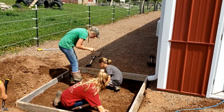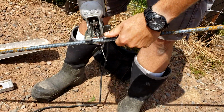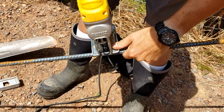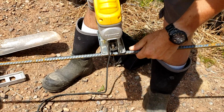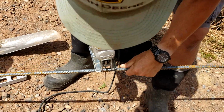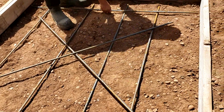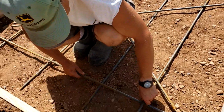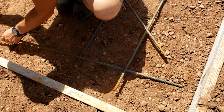So we're framing up an area for the feed silo, cutting in some rebar for it, and we're going to put the rebar in this area extremely heavy because we need this pad to be rock solid as best we can in case any more severe weather comes. We just got hit by a 70+ mile an hour EF1 tornado here recently on the farm, and all the buildings survived, but silos and feed bins and stuff like that all take a beating. Our greenhouse took a hit. Those things just can't take that wind. So we're setting this up with some excessive rebar.